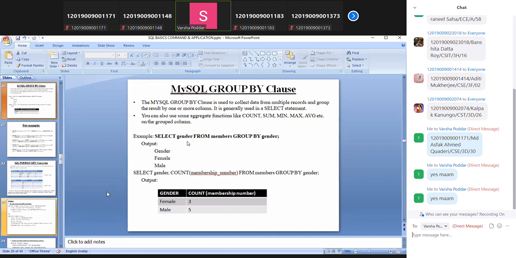Next is group by. So as I have given you the example, suppose there is a student table and you have male, female students. So if you write group by gender, then it will be showing you, suppose 30 students are female and 35 students are male. So that count will be shown to you.